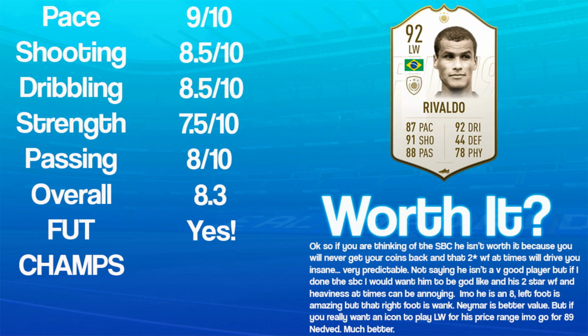Okay, so dribbling 8.5 out of 10 again. That is just down to sometimes how heavy he is. Even with that balance increase, he is still a little bit heavy. And he only has 4-star skills, which I find a little bit dodgy. But the biggest thing for me was sometimes his first touch, again, was a little bit heavy. And just his overall movement was a little bit heavy, so 8.5 is really being generous.